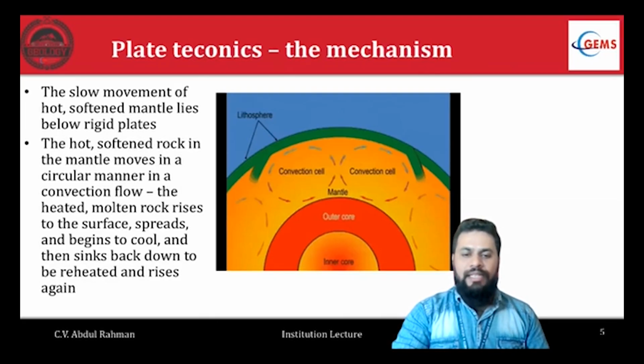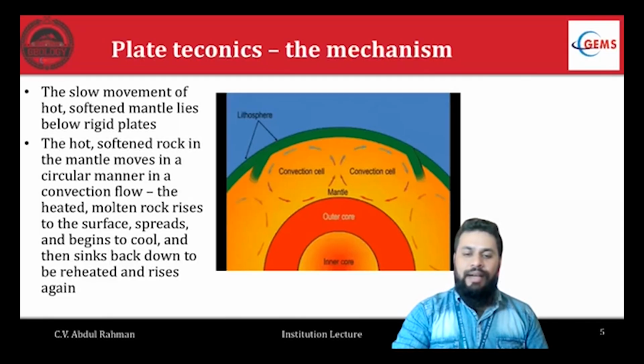This plastic material in the mantle, the magma, moves, rising and sinking depending upon the heat transfer. The core-mantle boundary is also called the D layer. This core-mantle boundary has the highest temperature recorded in the Earth, about 5,000 to 6,000 degrees Celsius. Here, all the materials are heated to an immense degree.